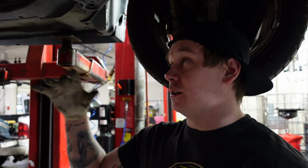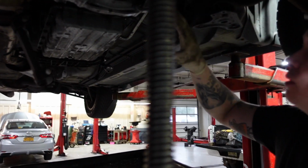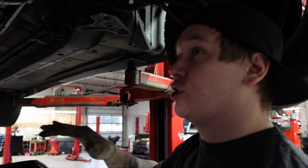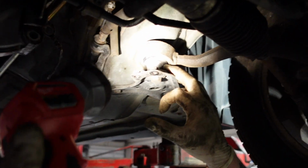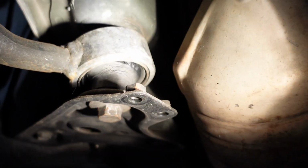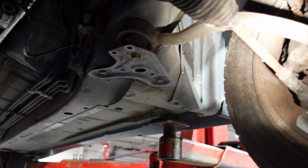I was just giggling. So, pull the trans down off the transmission mounts. This is just dropping it to make it a little easier to get the wiring harness. But I had noticed when the car moved, it kind of shuddered and skipped. And it turns out these mounts right here are gonna have to get swapped out. This one, you can see the rips there. This one, I noticed in the front right, this whole bushing is completely shot. So, already got our first modifications to get ready to do.